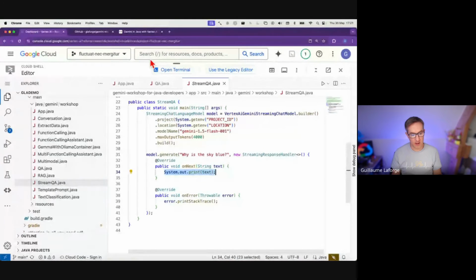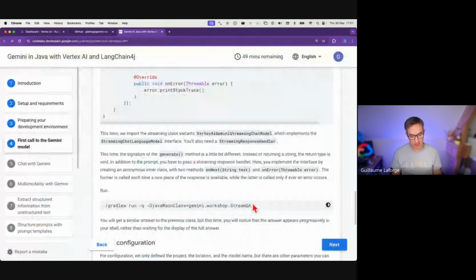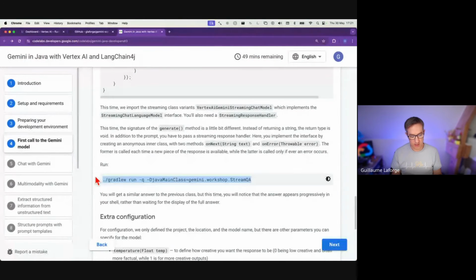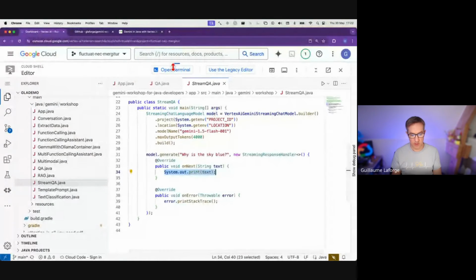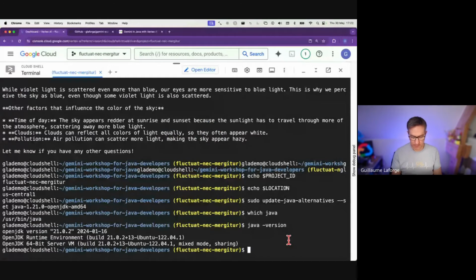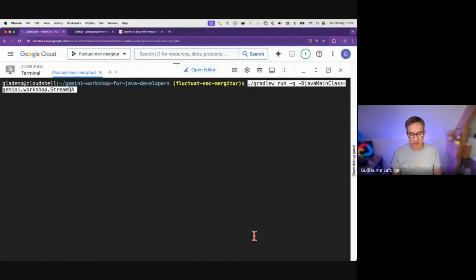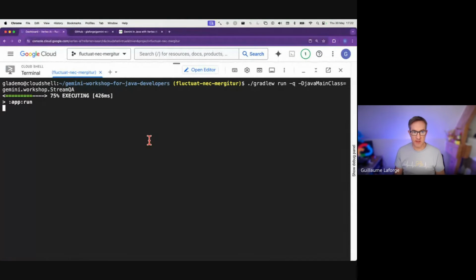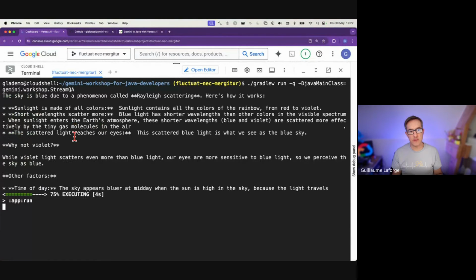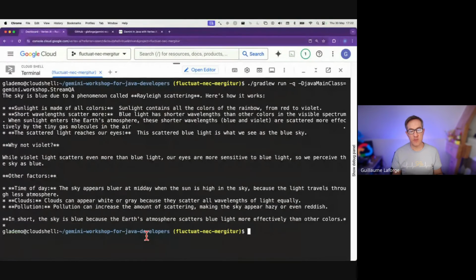So if I run that example here, with this command, Gradle W run Q and stream QA, we're going to run that in the terminal. Going to clear that a little bit. So you will see that the response will appear sentence by sentence, right? You can see that it's not appearing in one go. So you have the steps appear progressively. Okay.